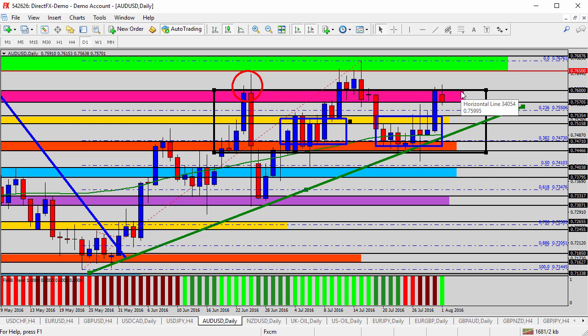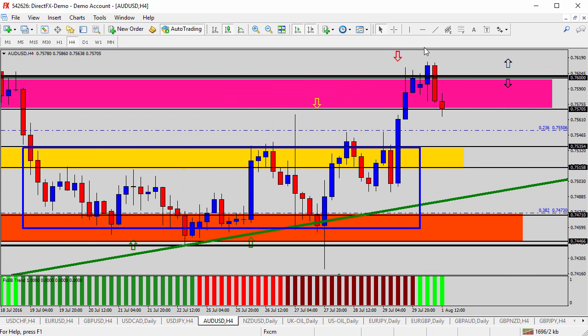I don't think I'd be ready to buy this currency pair as long as it's inside that pink zone. Watching for evidence of reversal would be a good idea, or potentially, eventually, the breakout above 76.00 could give way to the rise into the mid to upper 76 in the green shaded area once again. So, interesting area, but I just don't think I'd be ready to go long here on the Australian dollar.